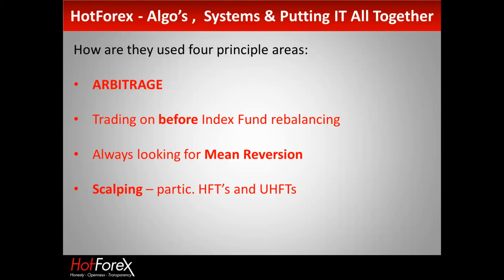But that's principally what they're doing, and they're very, very small, very tight margins. But because they're doing such a volume of trades very quickly, in microseconds, they find a little bit of profit in each of them. They tend to be also looking for changes in direction or mean reversion, things that have got overstretched, overbought, oversold, going back to the normal, back to the average. So very much a mean reversion type technique as well. And particularly, as I said, I've already touched on scalping. These very, very small, less than pips, micro pip sort of moves for these HFT and ultra HFT companies.